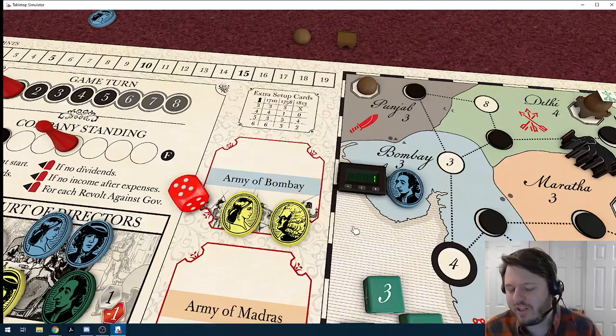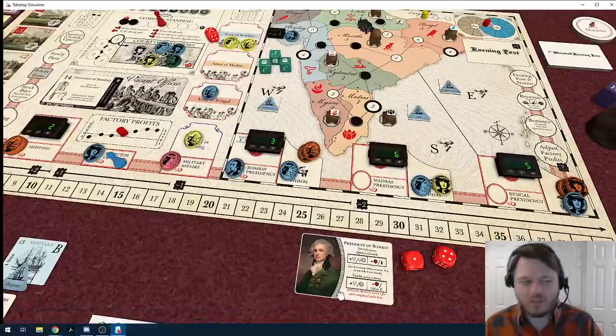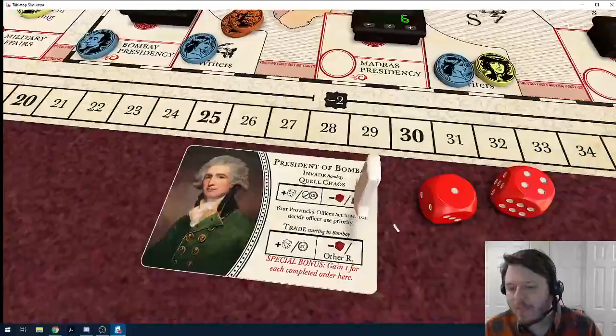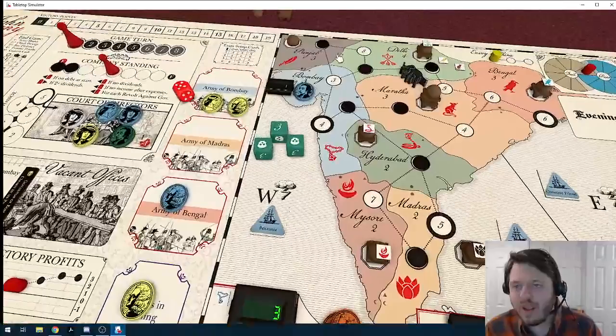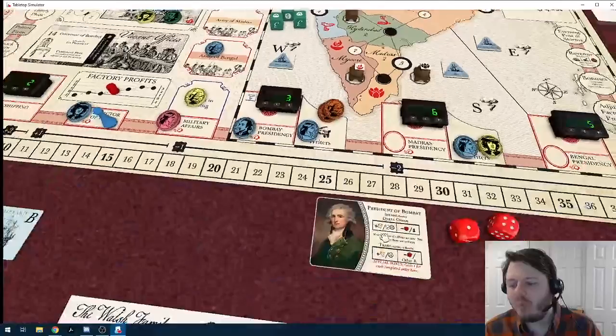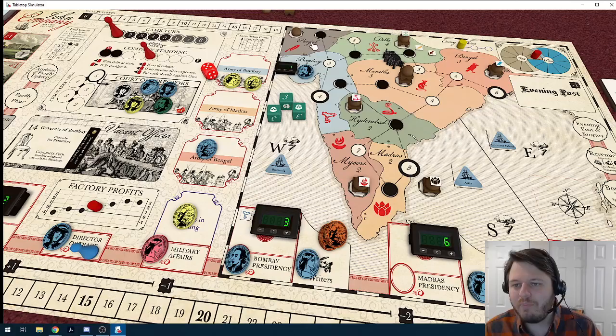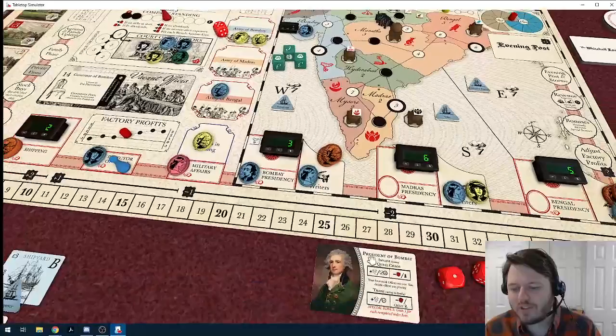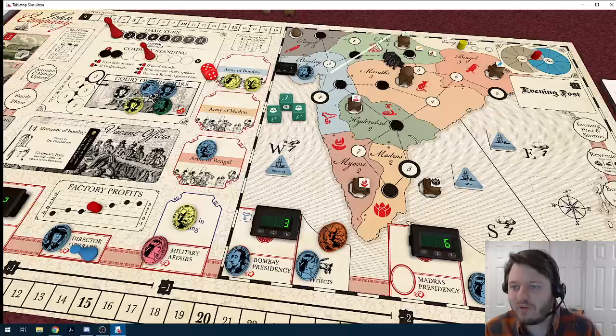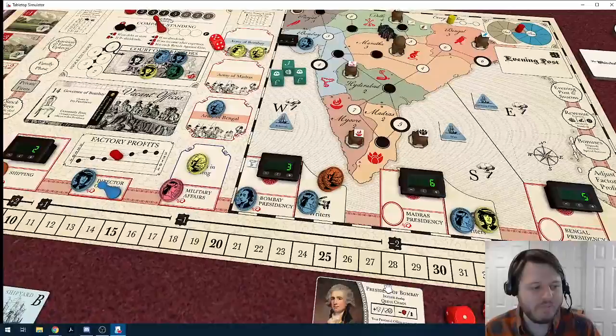Okay, so now we go on to the trade action. I'll say provincial offices get to act during this military part, and they can go invade and invest and do all kinds of things. But one thing I'll mention about them is the president decides force priority. So if the governor of Bombay wants to invade the Punjab, but the president of Bombay wants to clear this chaos, and they both want to use the same officers, the president gets priority. And if the president is managing multiple governorships, let's say all of these regions are controlled by the company, the president decides force use priority. Okay, so that's that. Now let's talk about trade.